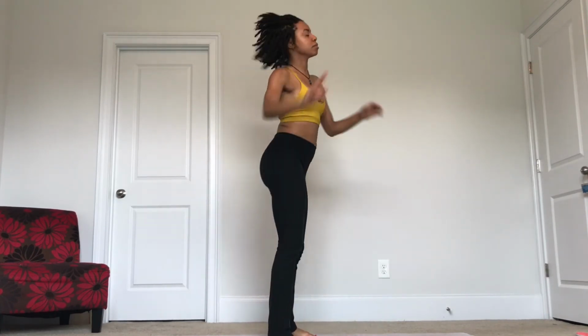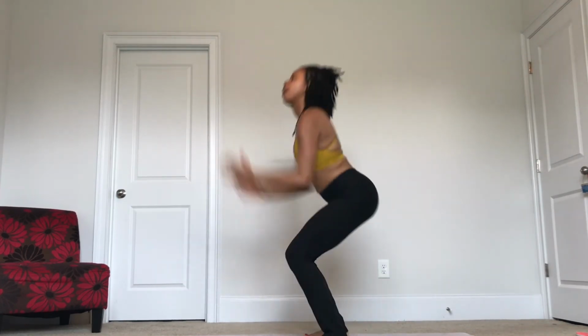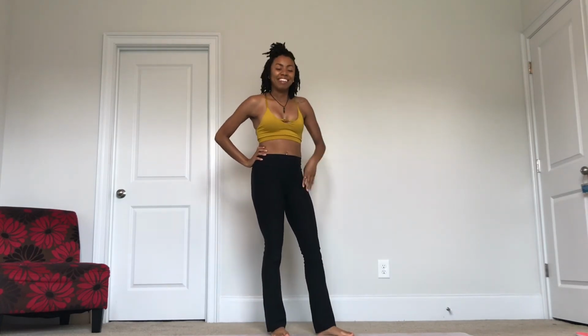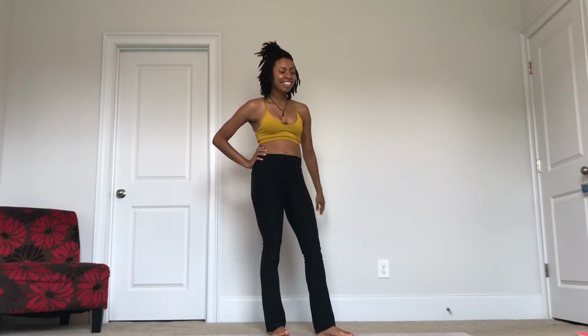Oh, I forgot my arms. Maybe we should call this the ski. I'm out of breath and I think I only did about 4 reps. So this side, that side is 1. Good times, y'all. Good times.